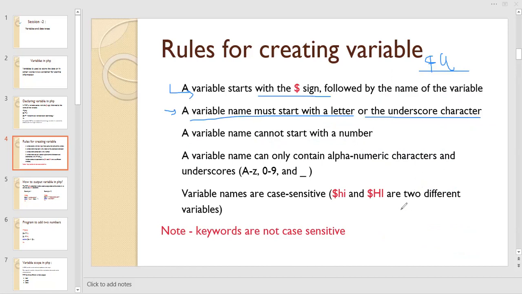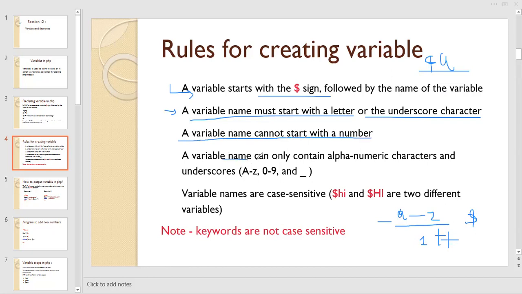Means the variable can only start from A to Z or underscore. It cannot start with any number just like one, or it cannot start with any special character that is hashtag or ampersand sign, right? A variable cannot start with a number.